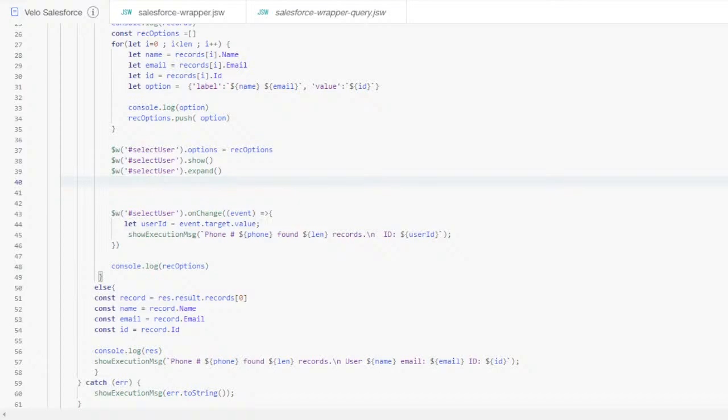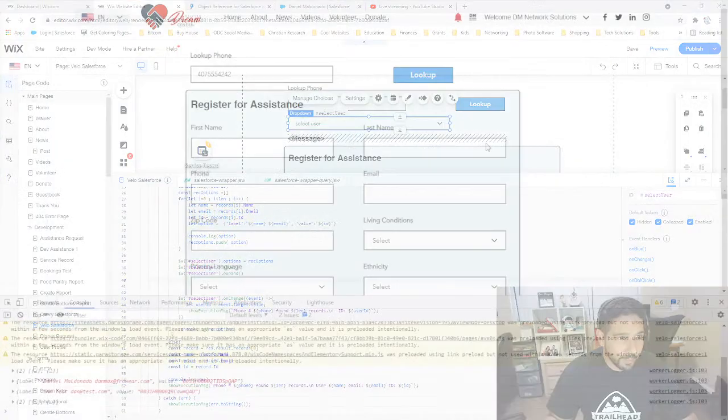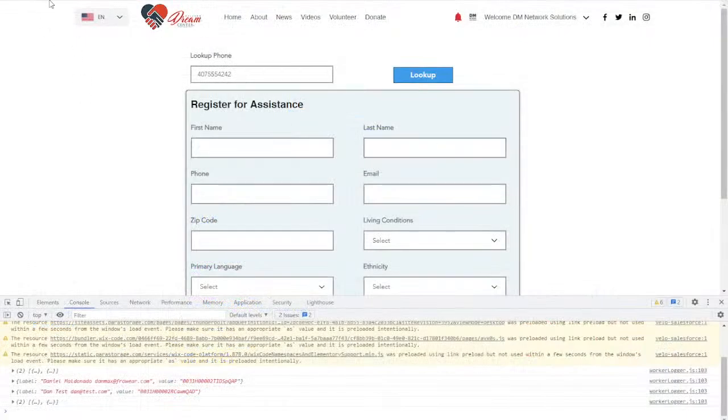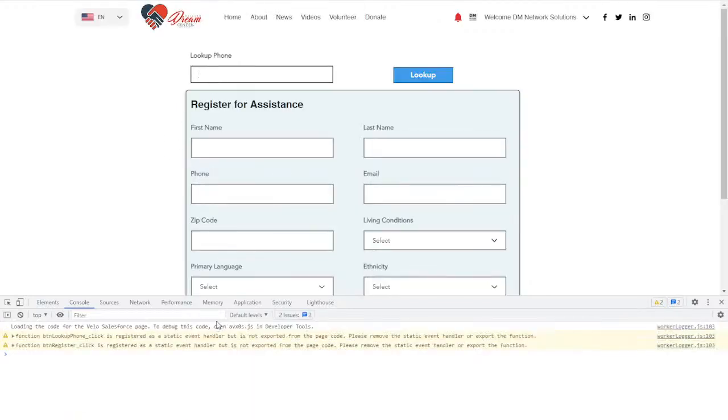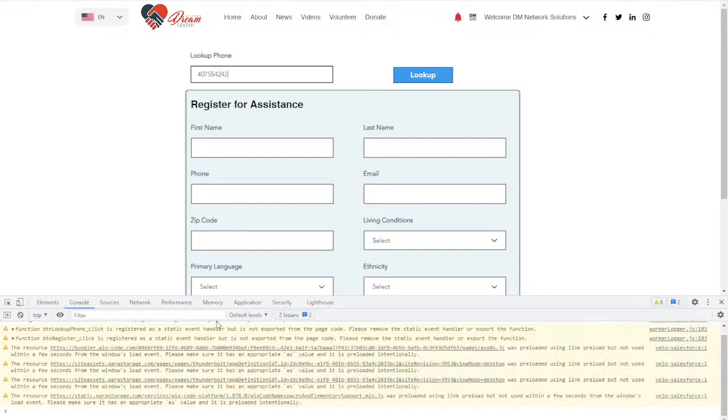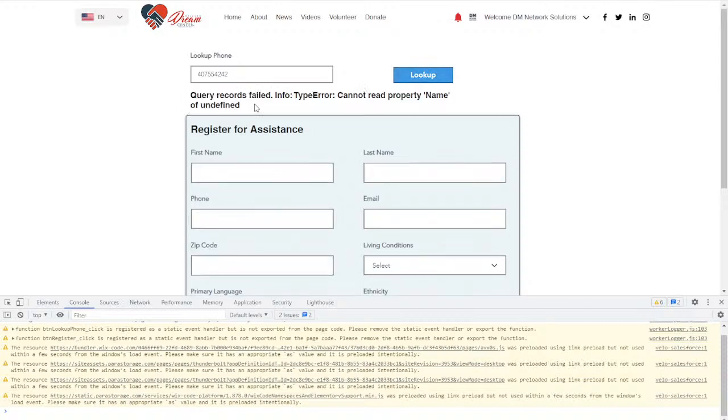All right, so let's just try this one once again. Okay, third time is the charm. Okay, so we're gonna perform our lookup. Type error: cannot read property name of undefined. What? All right, so there's another error here. Okay. All right, so okay, so I know what it is. All right, so name.